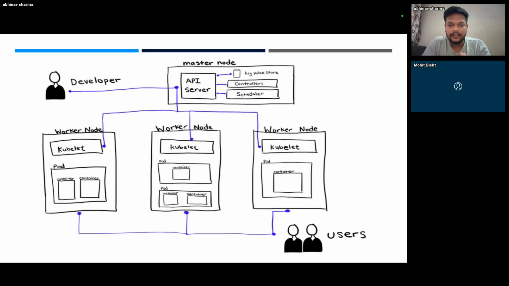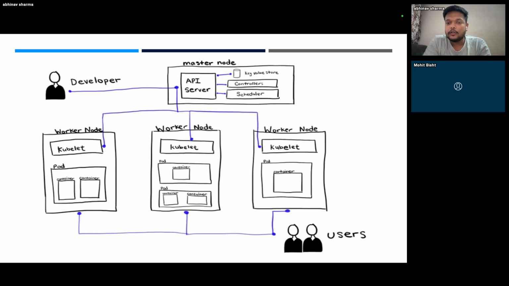Okay. So let's understand it like that with the master node. It's the main node which has the components mentioned here: API server, key value store, controller manager, and the scheduler. So first is the API server. The API server is responsible for authentication and authorization. Whenever you click any URL and that request goes to your Kubernetes cluster, it first goes to your master node.